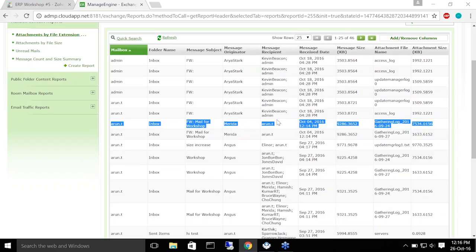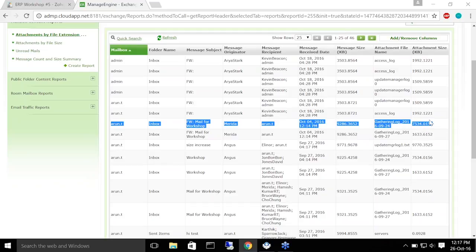It was Merida. And you can see who received the message, which is obviously arun.t. You can see that the message was sent on, that is, it was received on October 4th, 2016 at 12:14 p.m. You can see the size of the message, you can see the name of the attachment, and you can see the size of the attachment. It is as simple as that.